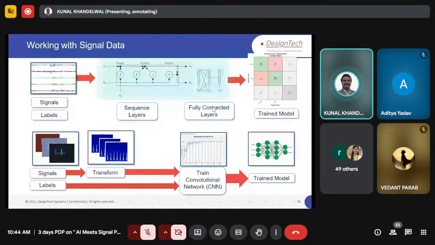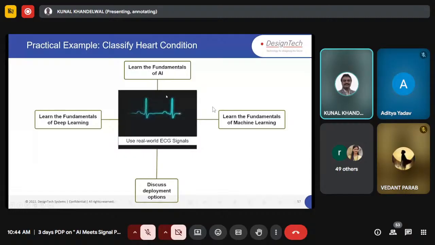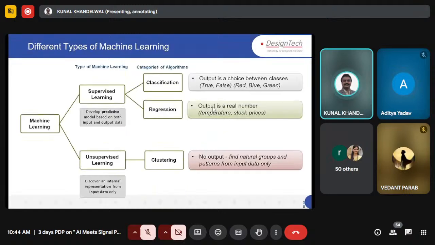Okay. So this is what we'll be doing today. We have covered certain fundamentals. We will be learning the deep learning fundamentals with respect to the ECG signal. We'll also learn the fundamentals of machine learning. And the data set which I'm taking is from a particular data set challenge, a competition. I'll also show you that. Fine. Just a small recap for you all.